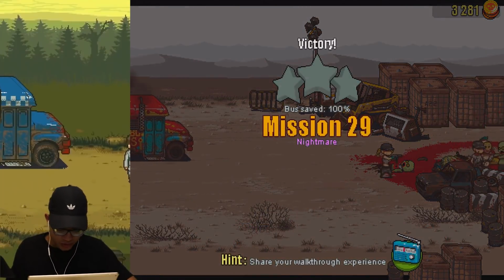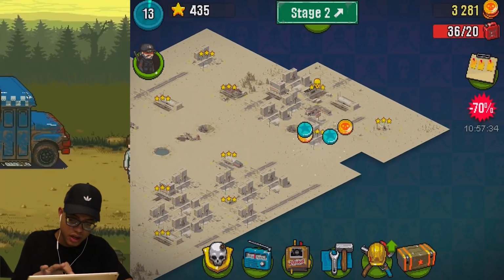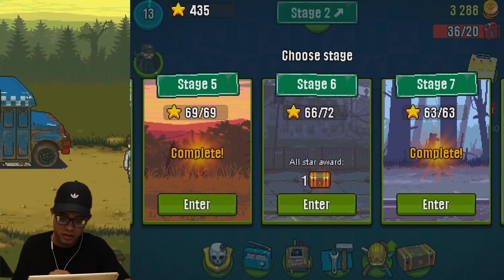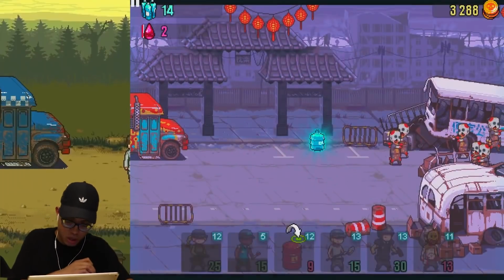So that was a nightmare mission, which was not that hard at all since we are so powerful. But let's move on into something more difficult. Let's go into stage 6, where we do have a lot of fire. Let's see how well my units are going to react to the fire. I'm going to use another power up.